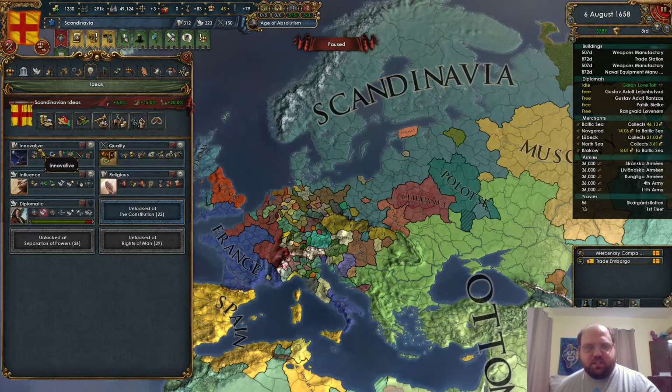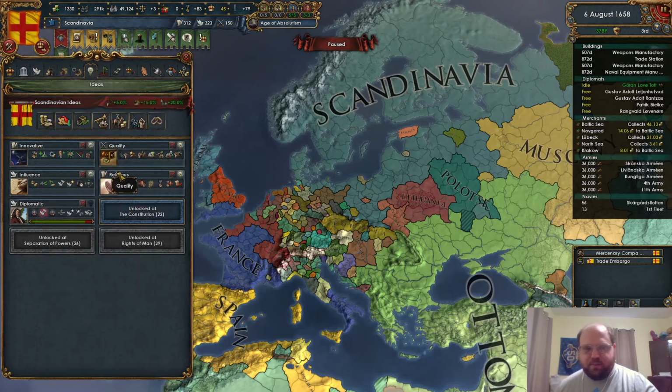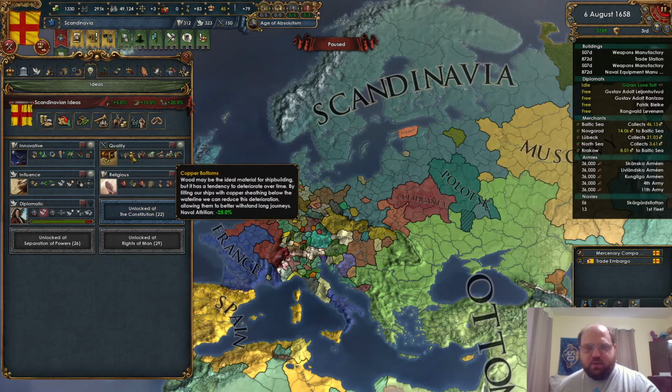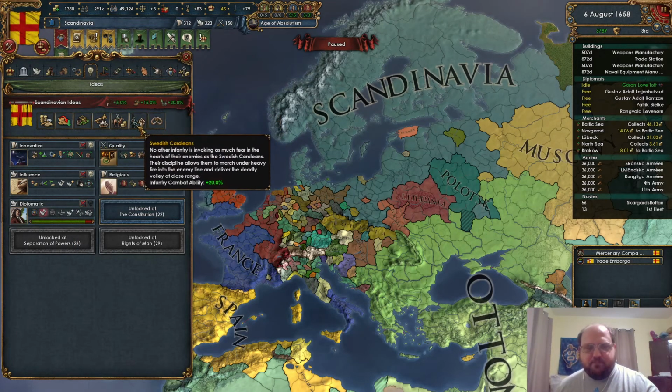For ideas, I started with innovative because innovative with quality gave me infantry combat ability. So obviously with quality, we get the infantry combat ability right there. With the policy, that was 25, and then the Swedish ideas get 20 more. So that was where we get our 40 infantry combat ability from.